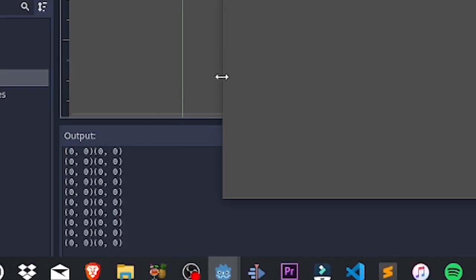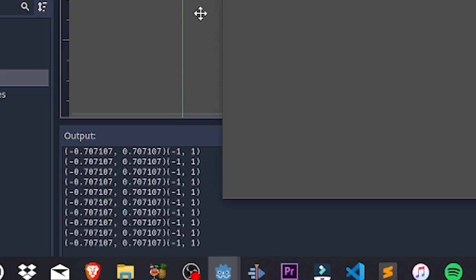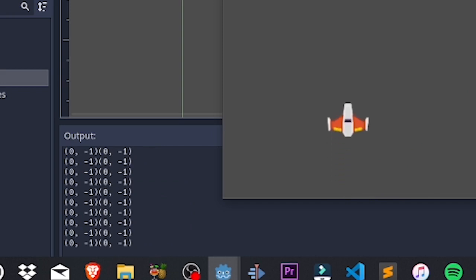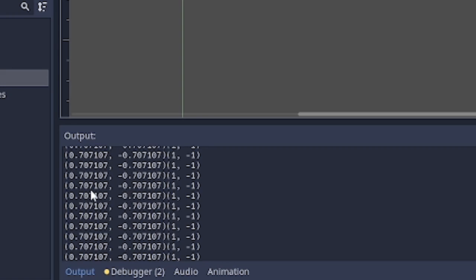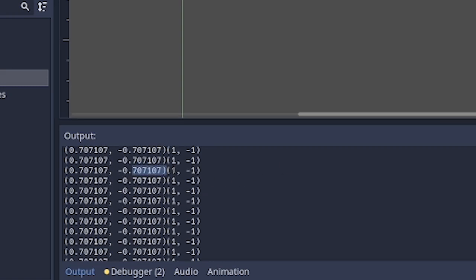But just look when I press down and the left key. If you take a snapshot of this, you're going to see the difference. Now you see that the normalize function reduces the magnitude of the Vector2, such that it's 0.7 and minus 0.7 instead of 1 and minus 1. This thing may seem small, but without normalizing it you find out that going diagonally is actually faster than going up or left or right, as the case may be.